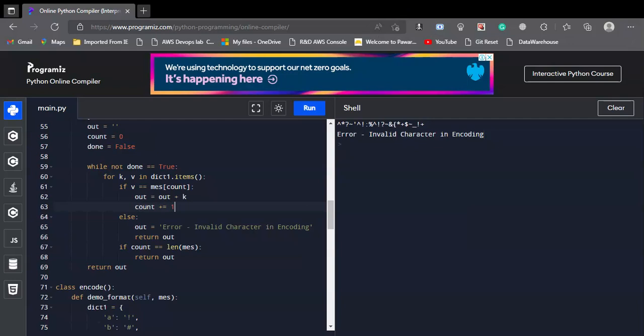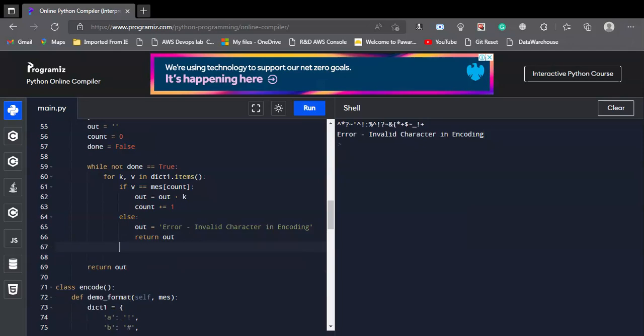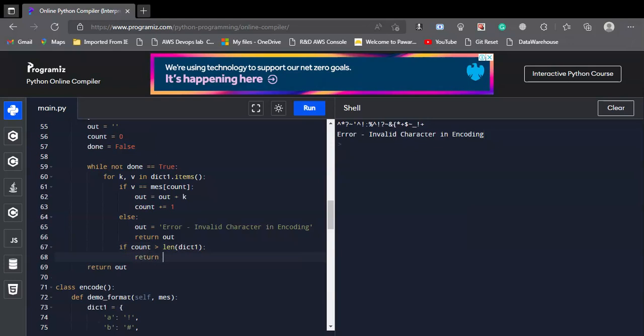So guys, I found the error. Basically, what we have to do is two things here. Now, with the out, first thing we have to do is take this thing, which is our character. We're gonna cut this out, and instead of this, we're gonna add one more thing, which is, if count is greater than the length of our dict one, then it's gonna return our out.